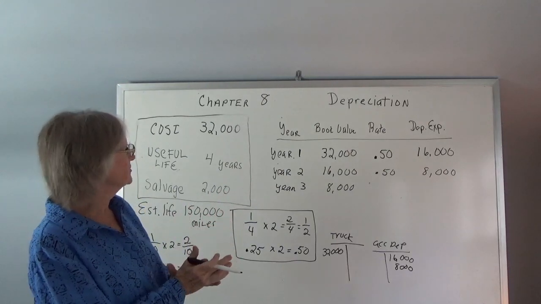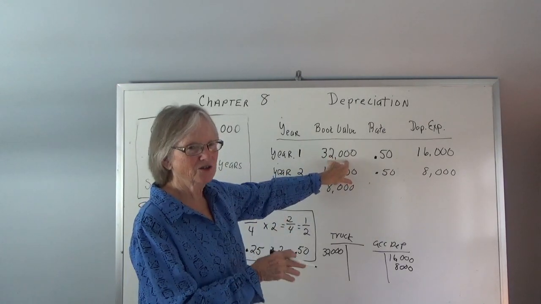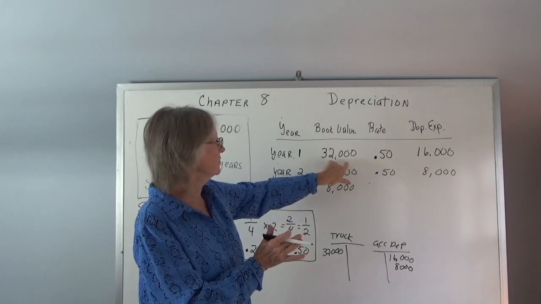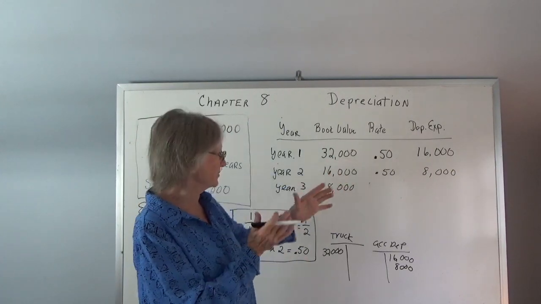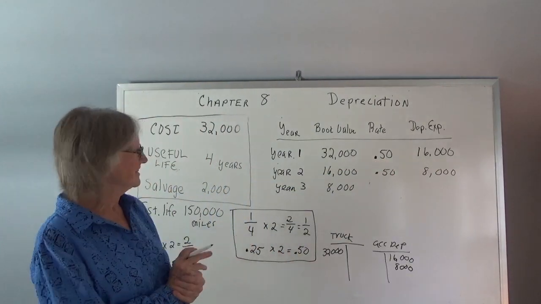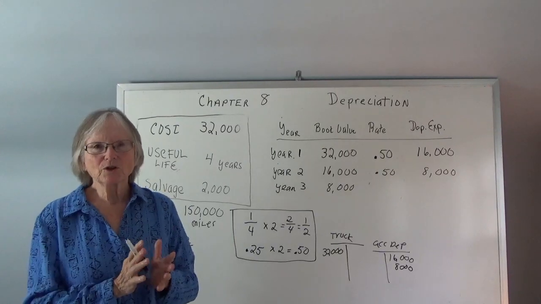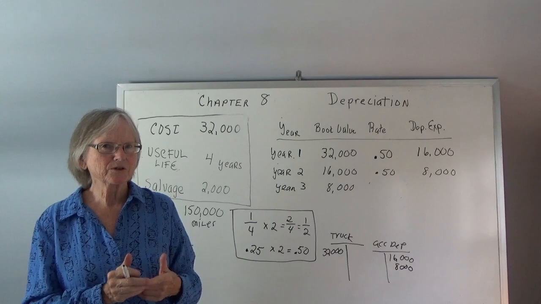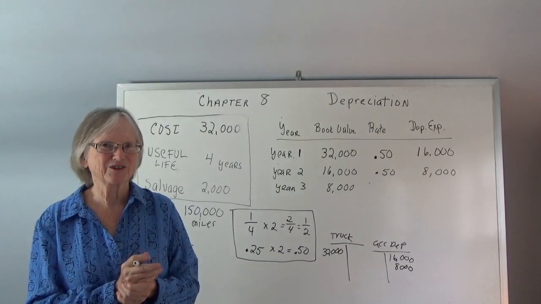Things to keep in mind with double declining balance. You're starting with the cost. You're not taking off the salvage at the beginning. This is the only method that you are working with the 32,000 rather than the 30,000. Rate, double the straight line rate. Not so bad, really. Okay, so the next thing we'll look at, maybe we'll see how it works for partial periods and then expenditures during the useful life.